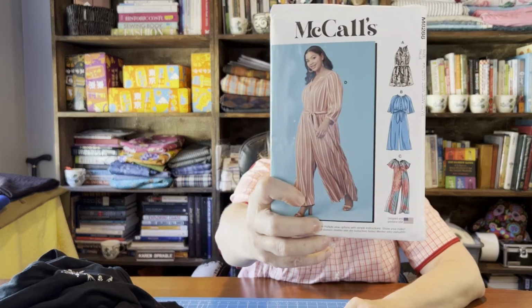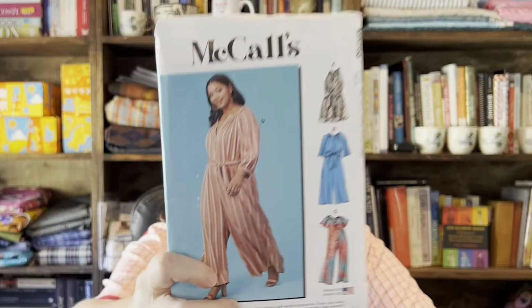So I have this M8288, this really cool McCalls jumpsuit pattern that I bought a while ago, and I've been daring to try because I've never made a jumpsuit before. So I think I'm going to use this pattern.